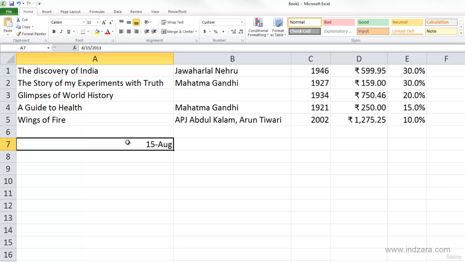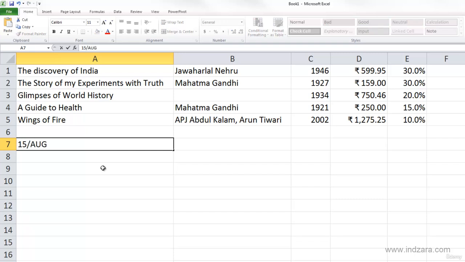And similarly, we can try, for example, 8-15. Excel stores that as a date, and then it adds the current year as the year component of the date. I can also type, for example, August space 15, and Excel is able to detect that as a date as well. And in addition to just entering month and the date, there are also other ways.